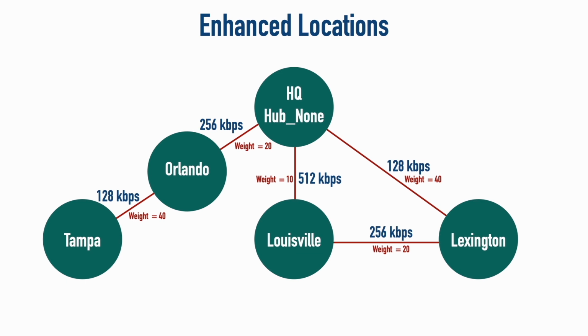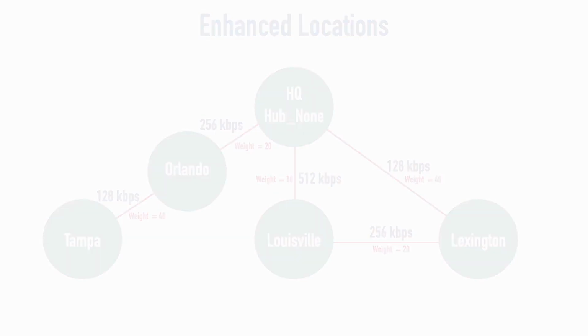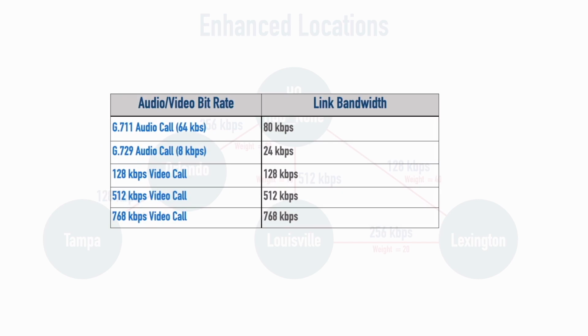the effective path. And you might wonder, when we're putting in these bandwidth amounts into our locations configuration, which we'll see later on in the course, are we including the overhead as part of that bandwidth or not? Well, it's interesting. We're going to consider some overhead, but we're not considering layer 2 overhead. Well, here's a table. And again, there are design documents that you can check out at Cisco's website. But this table shows us the link bandwidth we would put into a locations configuration for something like G.711, 80 kilobits per second. We're including layer 3 and layer 4 overhead there, but we're not including layer 2 overhead.